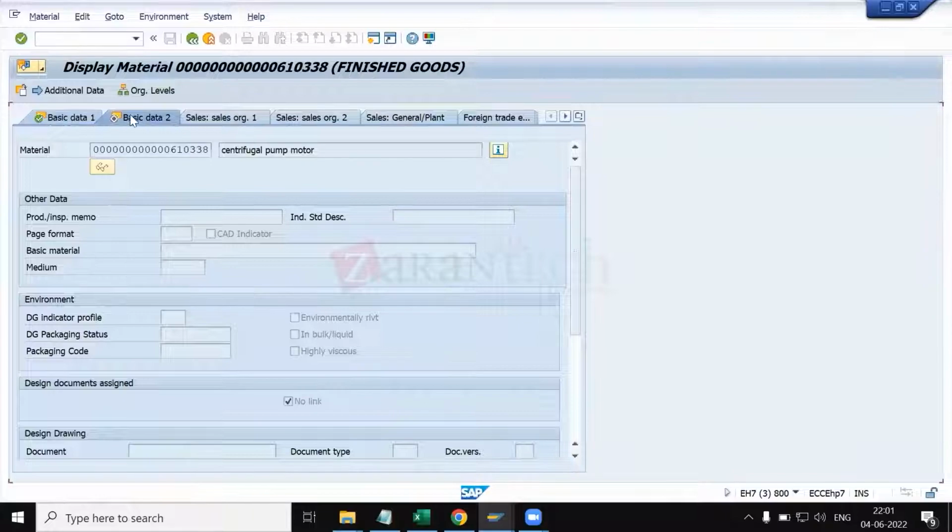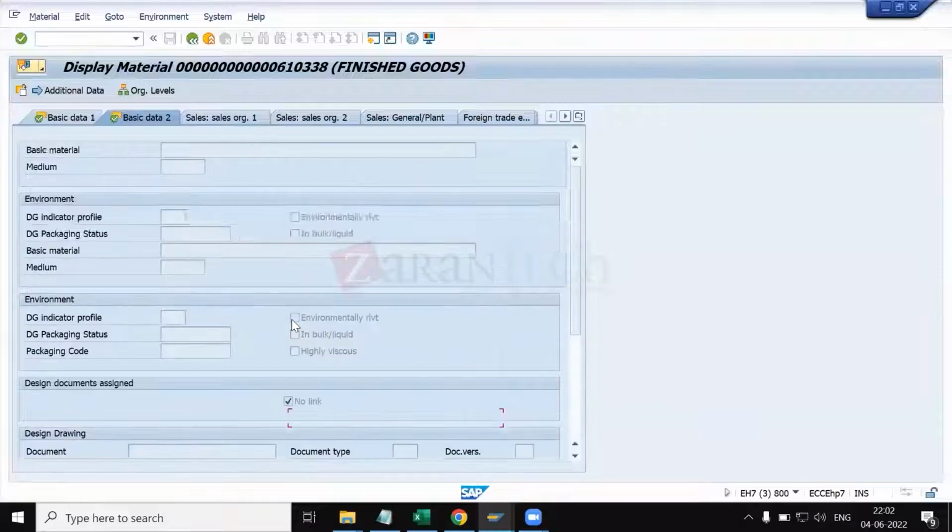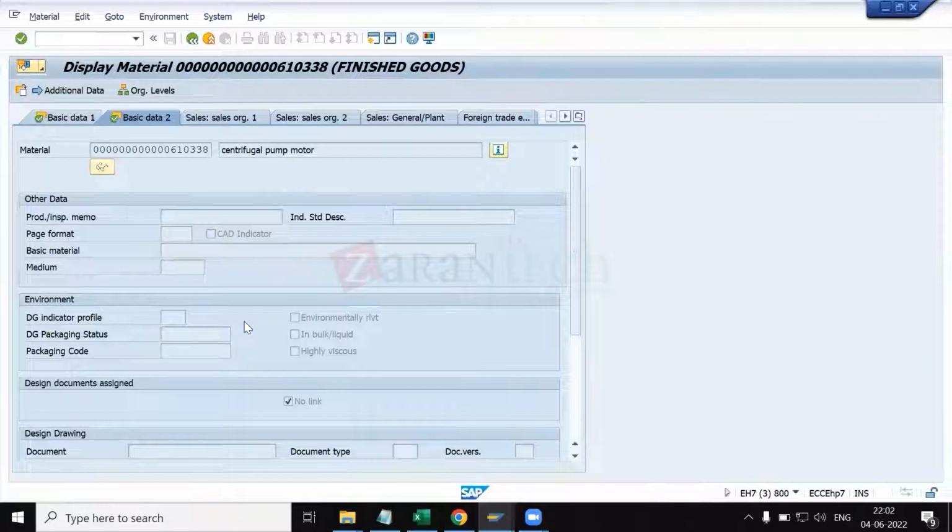Then I will jump to basic data tab 2. No more important fields here. In basic data 2 also there is no important field, unless you have a variant configuration material, in which case you have to apply a tick here so that the characteristics class gets stored in the variant configuration field itself. I will show you a demo about the variant configuration if time permits at the end of the session. But for the time being, variant configuration is not important for the basic information from the SD point of view.